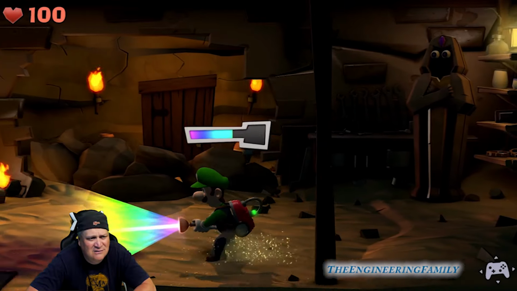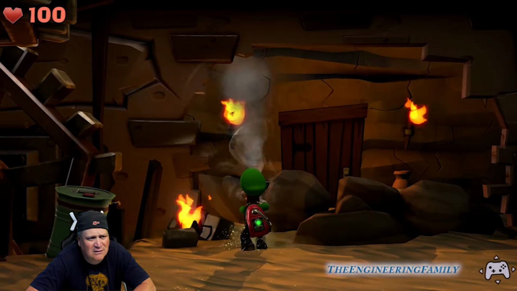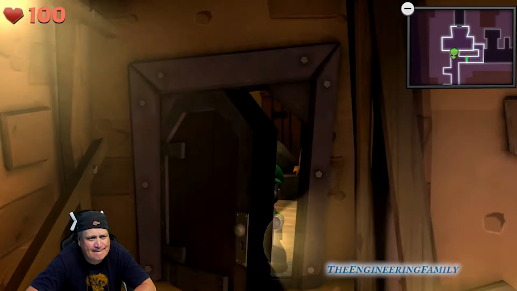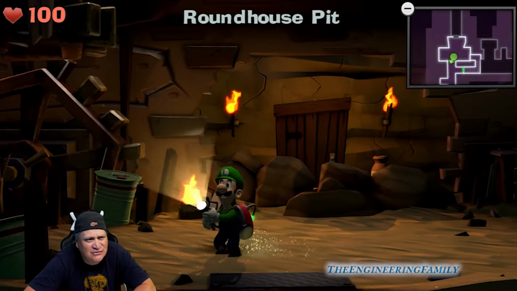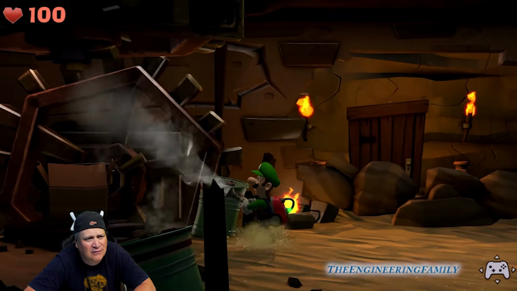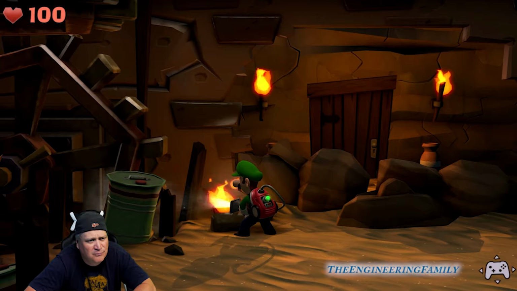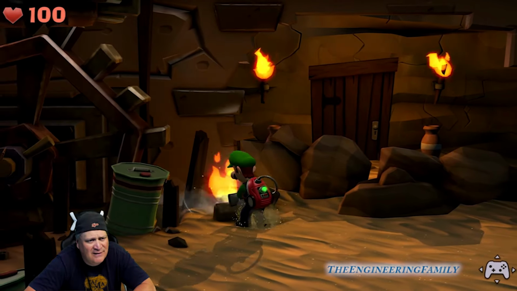Not seeing anything in here. All right, so, can't go through that door. Okay, let's see if we can go through that door. There has to be a way. A lot of times the sand rises up and you're able to get in here. What happens if we pull away? Can we pick up that lantern?